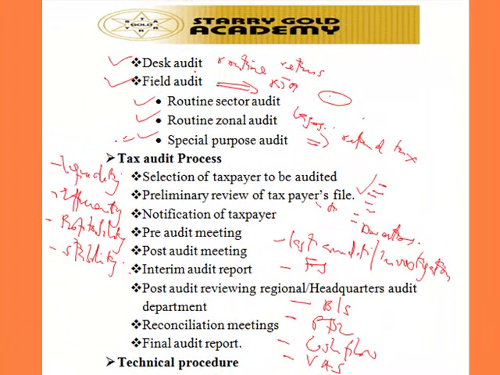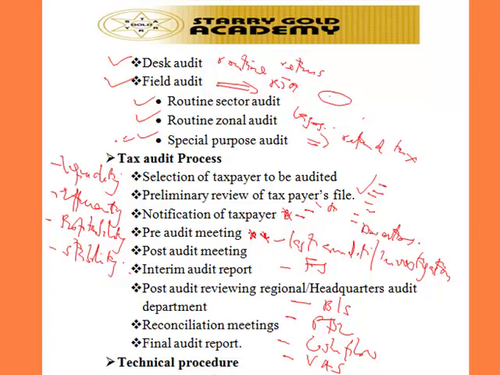The next stage is the notification of the taxpayer. The tax authority will notify via a letter the taxpayer and the tax consultant of the intention to audit the company for tax purpose. The notification letter would state the period to be covered in years by the audit exercise, and then a list of records that should be made available and arranged, and the order in which those records should be arranged, as well as the date of commencement of the audit, and the date it will end, and the name of the officials that will be coming to carry out the audit. Usually the audit team are expected to carry along their ID card so that it will be easy for the taxpayer to identify them for the reason of confidentiality. Okay, so that's the third stage.